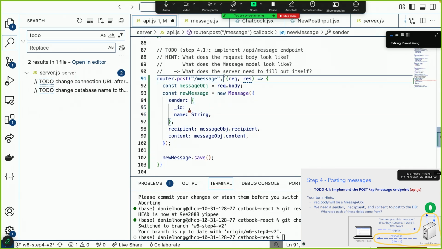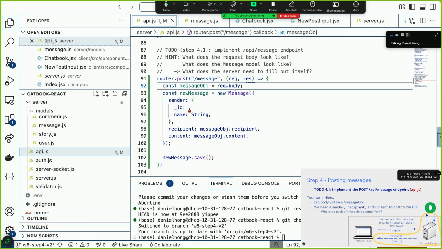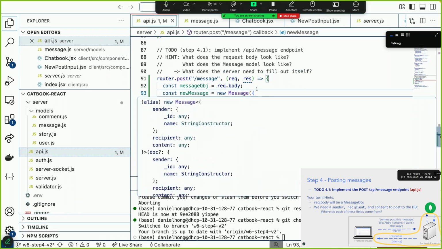And then sender, we'll need to fill in the ID and name separately. So before that, we have a middleware implemented which fills in the rec.user with a user object.